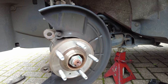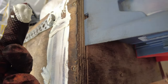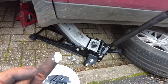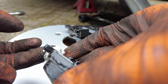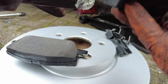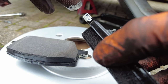There we have it — a cleaned hub. Now we want to get the new brake disc in. I have some brake paste here — it's actually made specifically for brakes. What you want to do is apply it on the lobe of the brake pad contact point on the caliper holder, because that is where it usually gets seized. Apply it sparingly, not too much. Make sure you're not using a metal-based grease — use a grease designed for brakes, not for metal-to-metal contact.